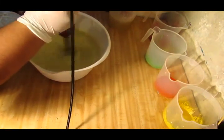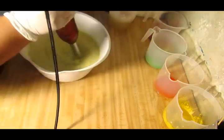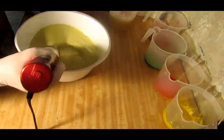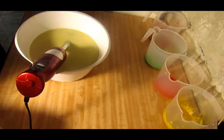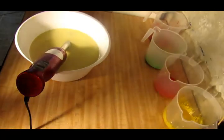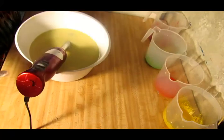It's called Fire Engine Red from, shoot, I don't even remember where I got it from. American Soap Supplies, I think. But it's not red. It's supposed to be, but it's not. Of course, you can never find a true red, I swear. I need to look for some red oxide. If you guys know where I can get some red oxide, comment in the comments below.